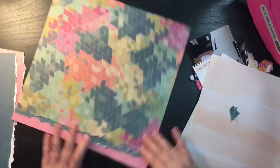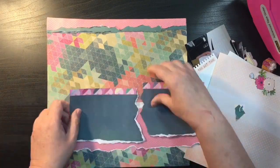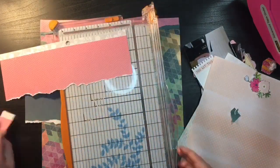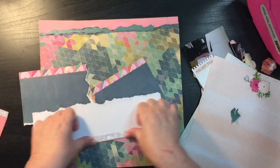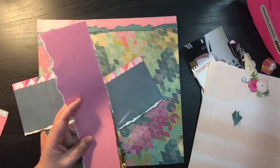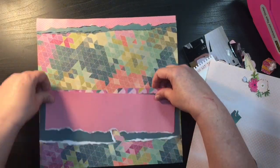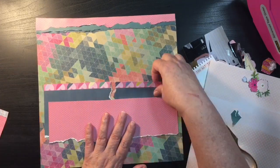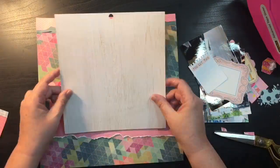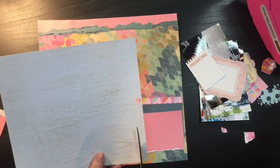So I took my 12 by 12 piece of paper, which I think is probably Heidi Swap, if I remember. And it's a very, very busy piece of paper. But I love the colors that are in there with the pinks and the greens. And to me, it kind of had more of the nature kind of colors. That's why I picked these birthday pictures, because to me it kind of is a fun, happy campgroundish kind of picture. So I took and I tore off a piece of the pink and a piece of that green that I had thrown in my kit from my scraps.